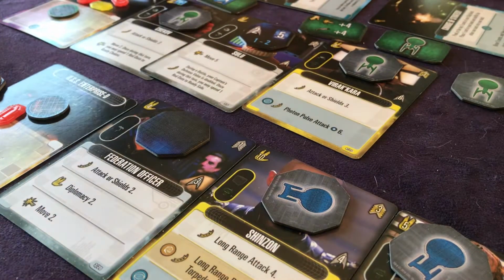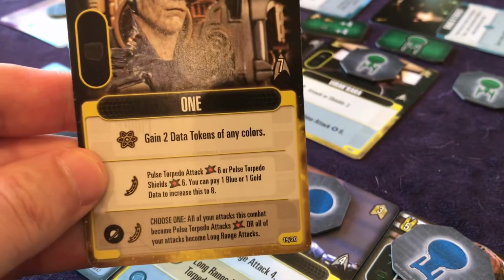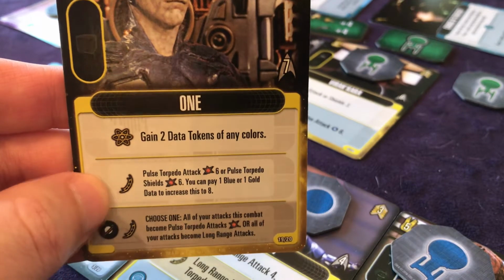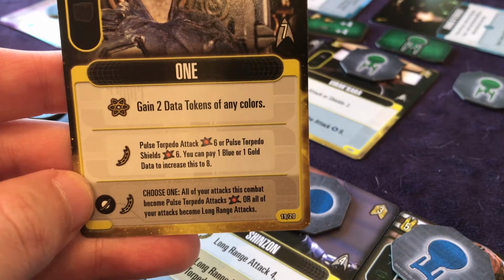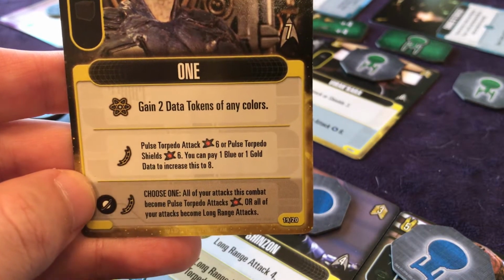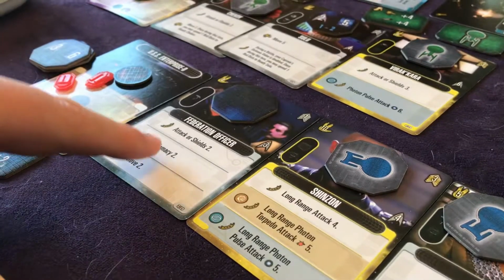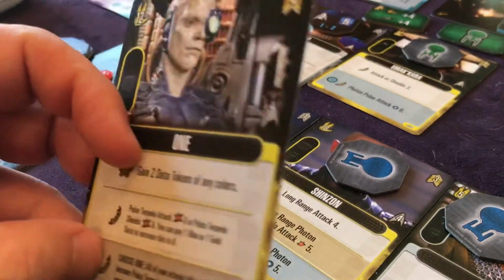I'm looking at taking 1, which is this guy. So I can gain 2 data tokens of any color, and I can do a pulse torpedo attack or shields, and I can pay blue or gold to increase it to 8. Or if I spend a black, all of your attacks this combat become pulse torpedo attacks, or all attacks become long range. I mean, that's quite good. And I think because he has the diplomacy too, I actually want to replace Worf, even though thematically that hurts.